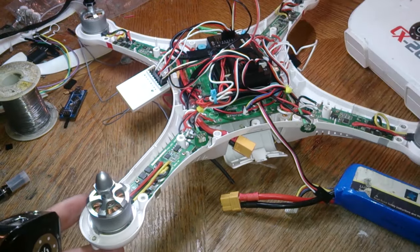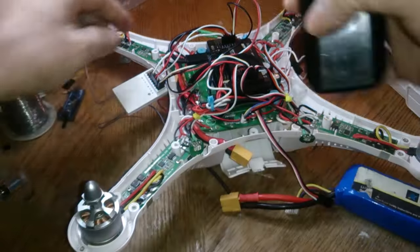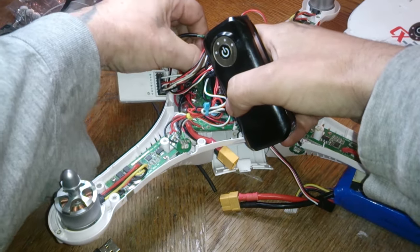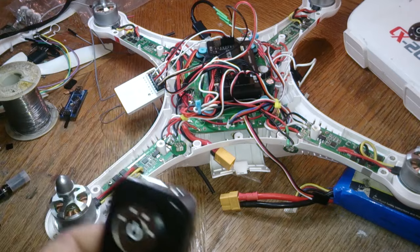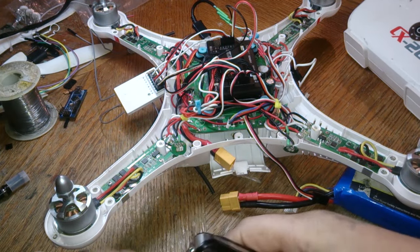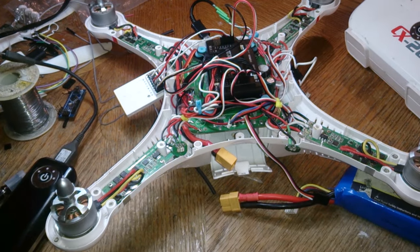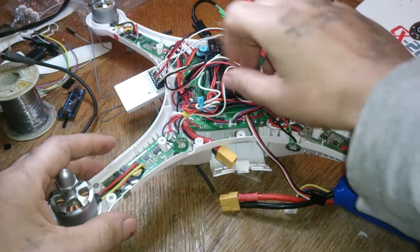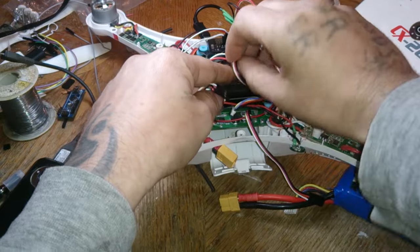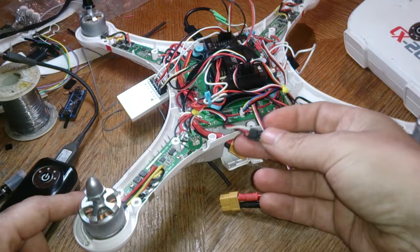So no power should be going to this APM or whatever except the USB. So unplug the USB cable here, or you can do it from underneath. And on this APM, just plug in the USB cable here on the side. All right, so let's prep this up. So we know it's number 2, as I said before. I hadn't switched them around yet since the other video. So here's my number 2 that goes to this ESC here.